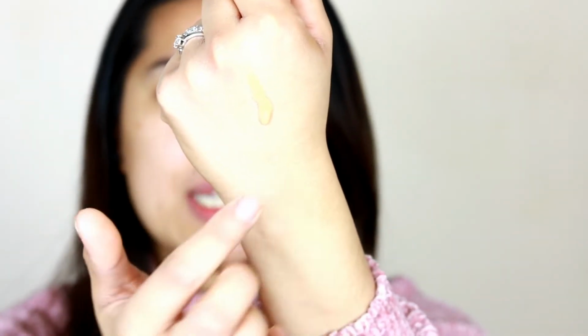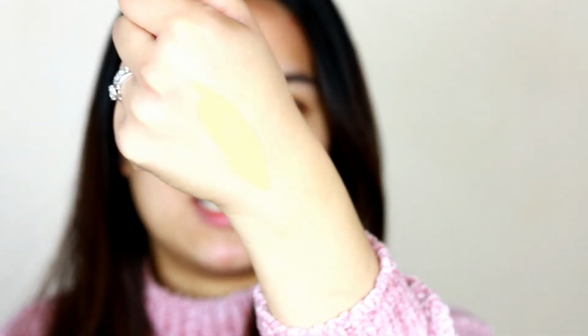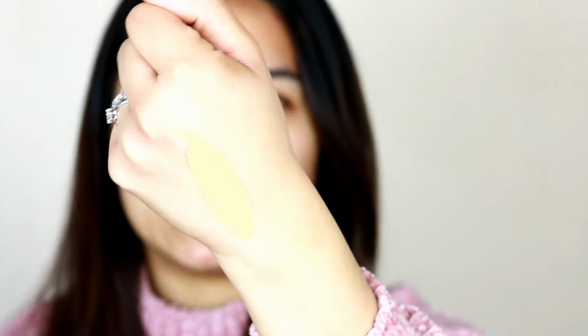As what I have been watching from other YouTubers, they have issues with the shades. Apparently it has some gray casts, some green undertones, and they were kind of having difficulty trying to find their shades given that it was 60 shades all in all when it was released. Let's put one pump first. Looks kind of creamy, so it's like that. Hopefully I found a workable shade for me, you guys.